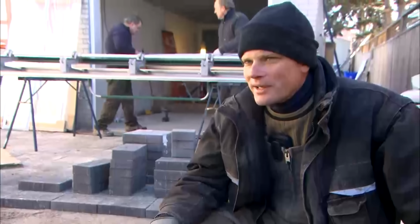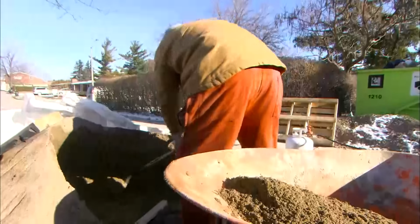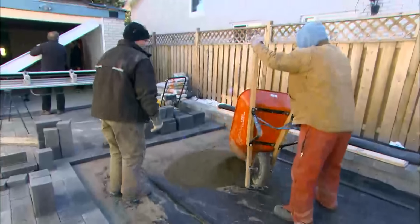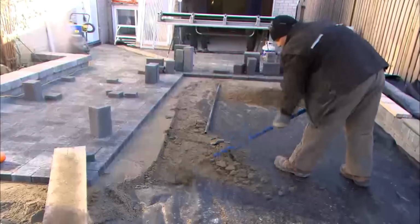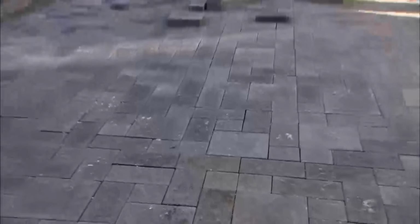The cold isn't good, because what it's ending up doing is it's freezing our sand. We're using a heater on the sand to keep it warm so we can keep using it and trowel it out and level it out. And we're trying to lay it in sections so that we're working it as the sand starts to freeze up. It's getting close to the end of the year for doing this stuff. So we got to get this finished so that they can come back.